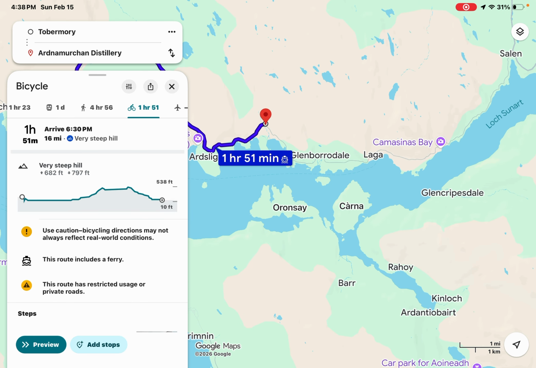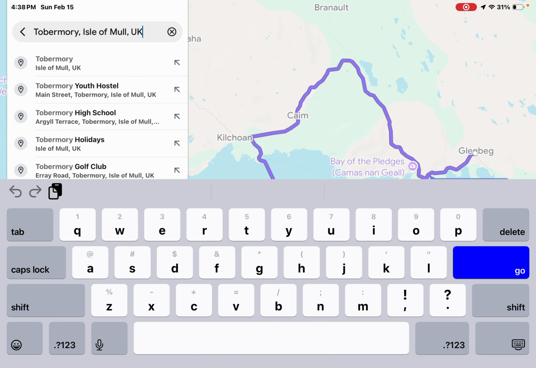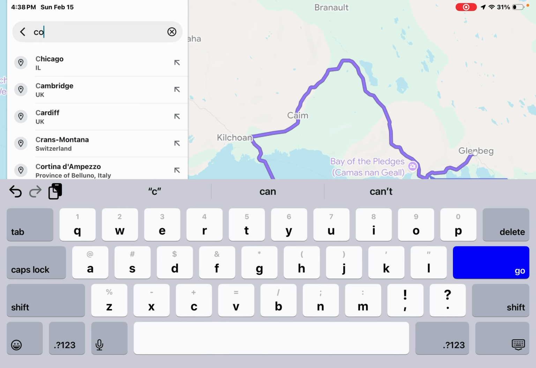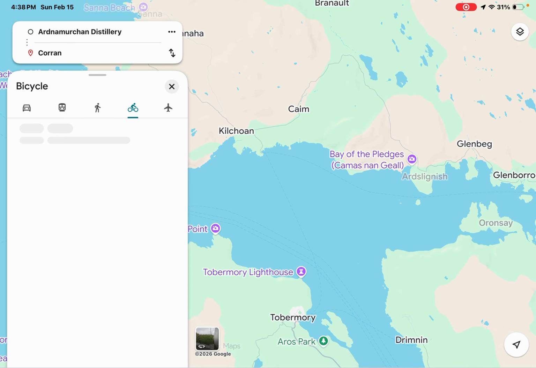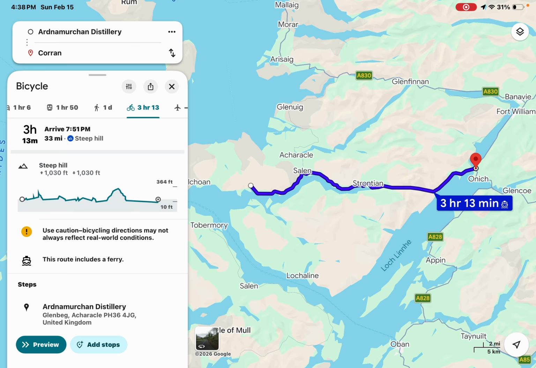The next day, we are going to be going from Ardnamurchan, I could say bunkhouse, but I'm just not going to here. And we're going to go to, again, I pronounce it Corran, or that's how I'm told it's pronounced. It might be Corran. And this is a 3 hour and 13 minute, again, for us, probably a 6-hour bike ride. And apparently this really, for me, is what's exciting, because this path is supposed to be really amazing.